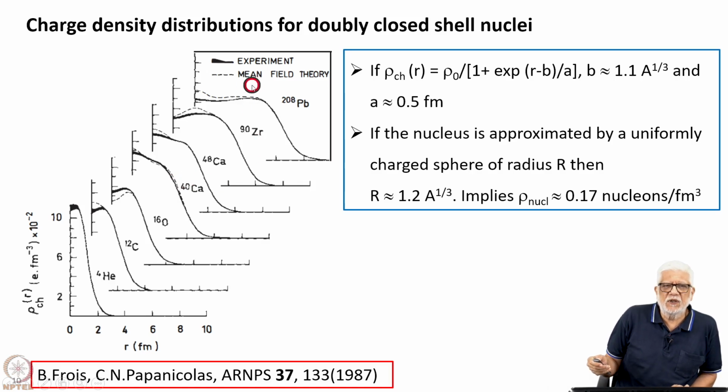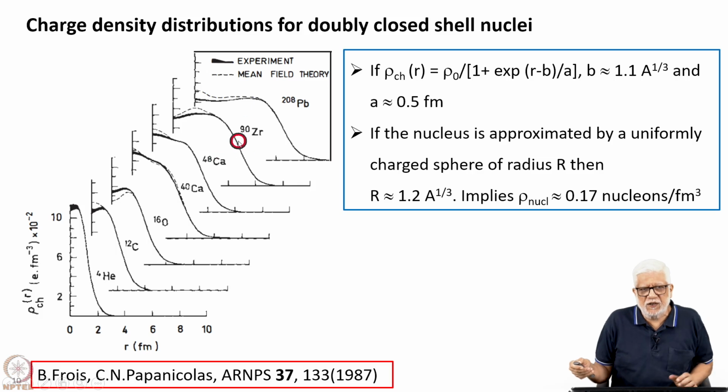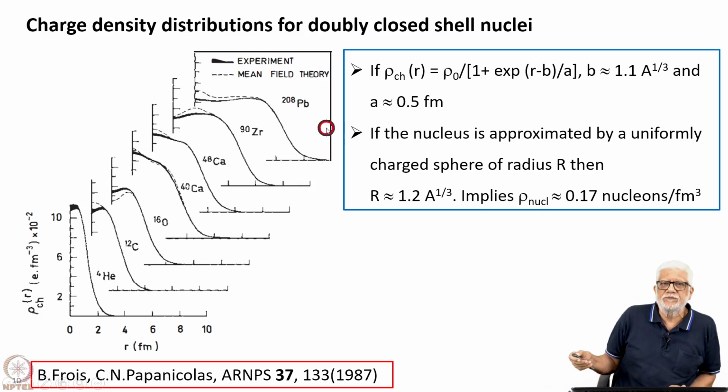That is compared with the mean field theory, and you can see the agreement is reasonable for larger r, but not terribly good for smaller r. So, you have to tweak certain things, and anyway, this tells you which direction you have to make improvements on the so-called mean field theory, where a nucleon is moving in the mean field generated by all the other nucleons.